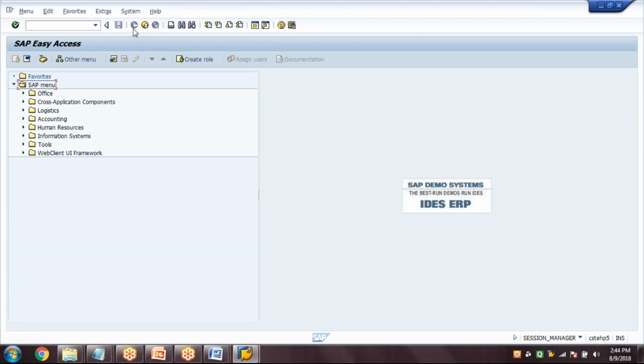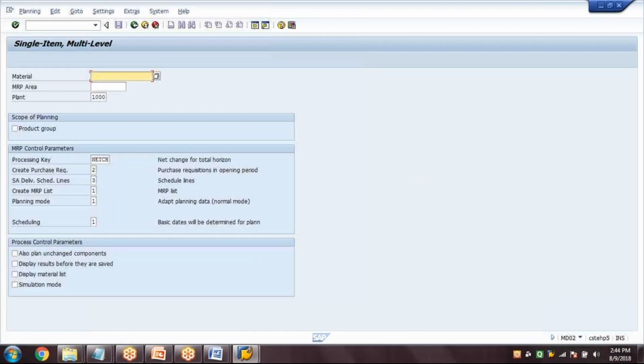Now run MRP, transaction MD02. So here first we'll take TM0001, MRP area plan, display material list. That's it.